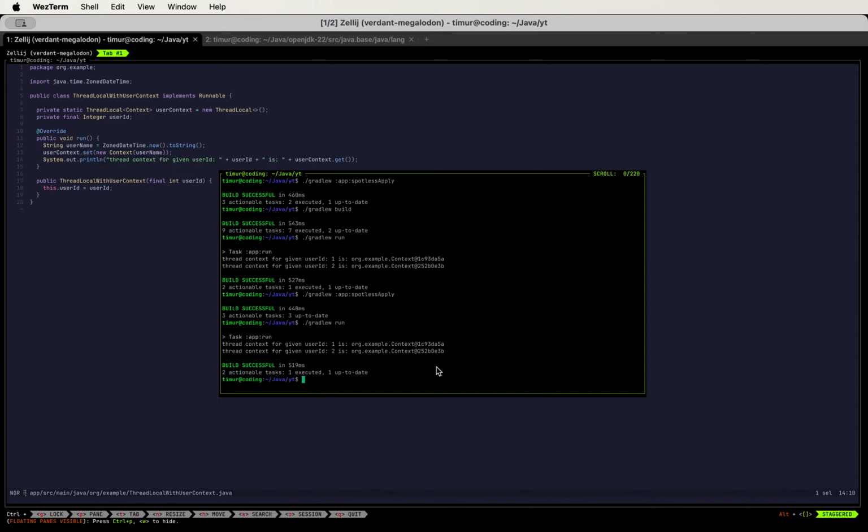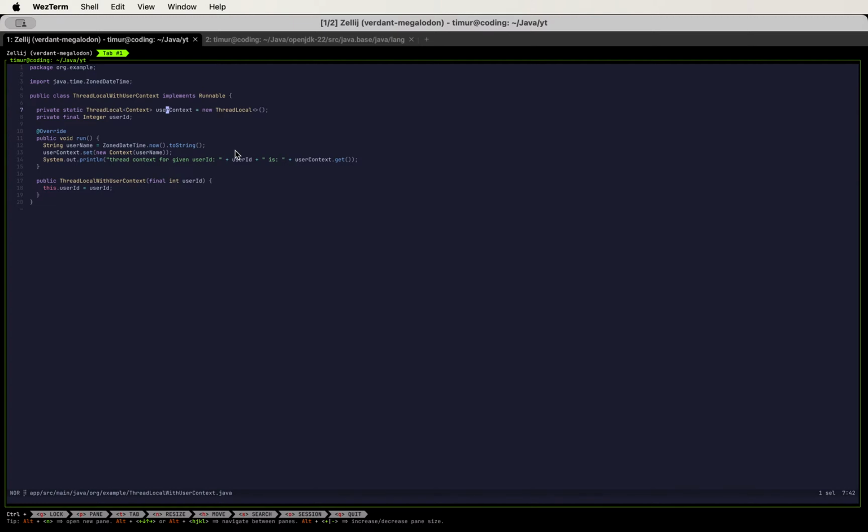Again, it says that we have different classes in user context. And I wanted to check what, sorry, they have different context.